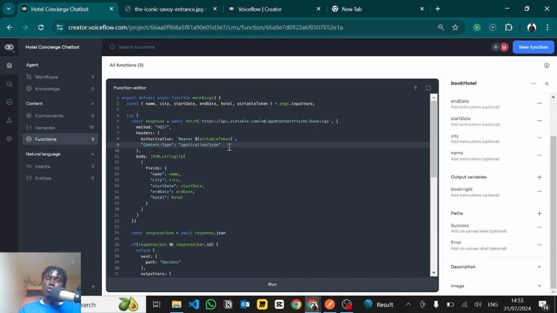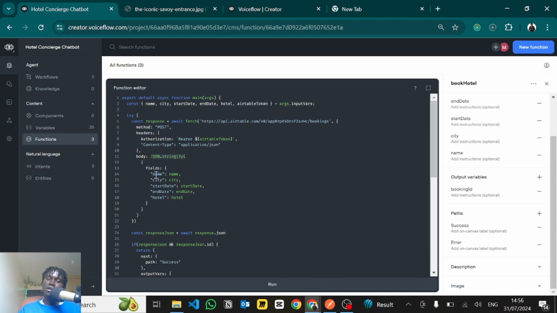So pass in your Airtable token, and ensure you have this, because now we'll be passing some JSON into the body of this request. Then we pass in the body, which is the fields, and ensure you stringify it, because this will be passed in through an API request, and it has to be a string.